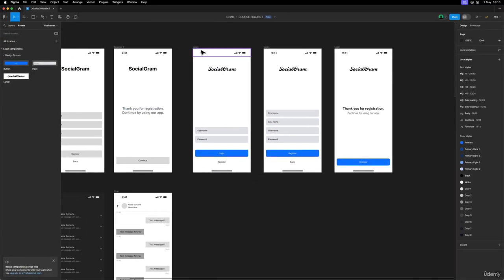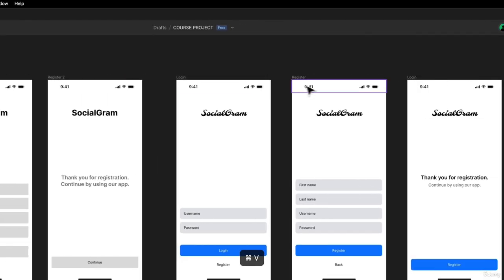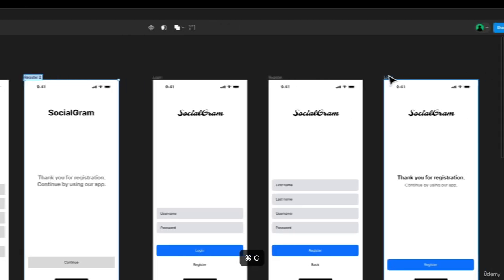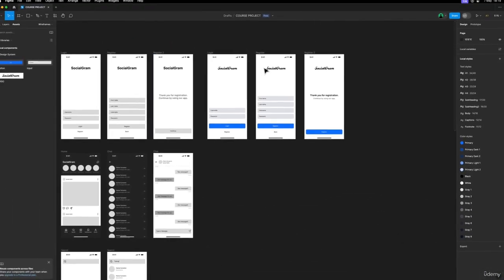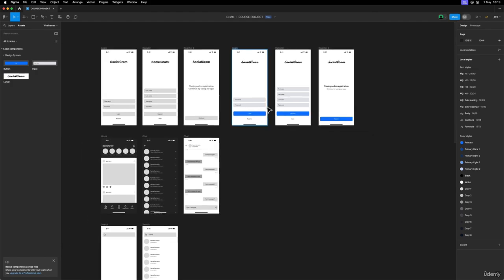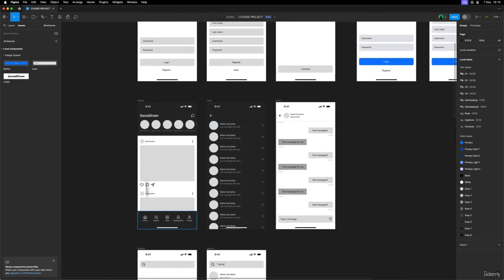So now we have our login, register that we can use and register to. So basically we have all of those screens ready. And the other thing is that we are now going to focus on our other screens. Okay.